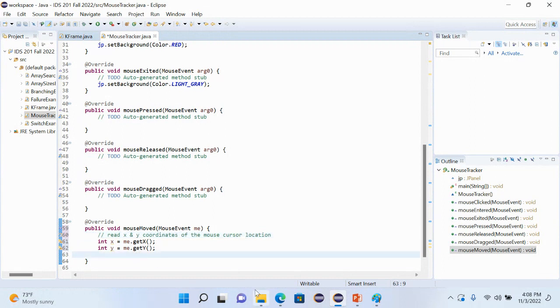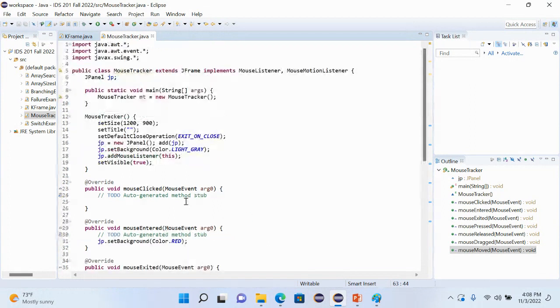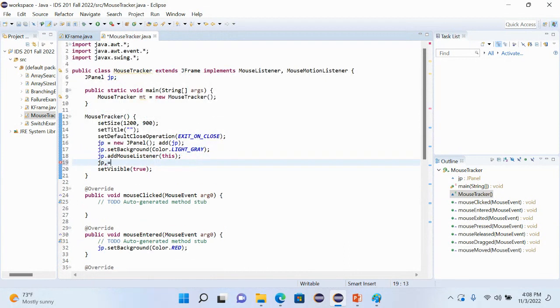And then I can print it out as the title. I can do setTitle with x and y inside parentheses. I'm just going to show that coordinate pair inside parentheses, and I have to add the separate MouseMotionListener for JP.